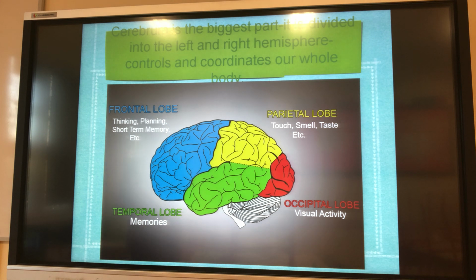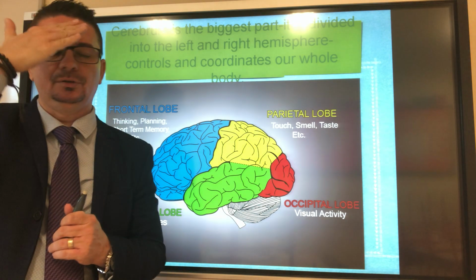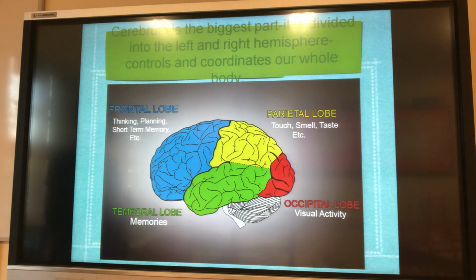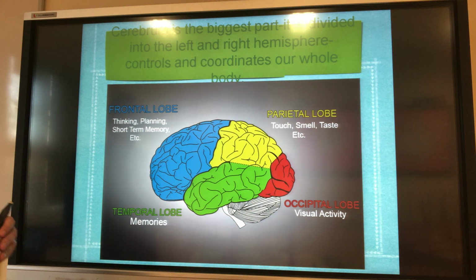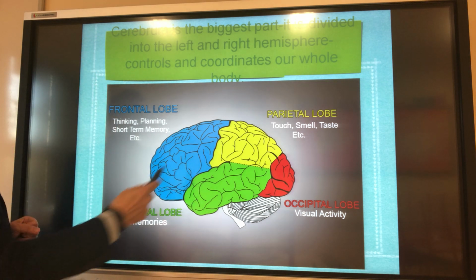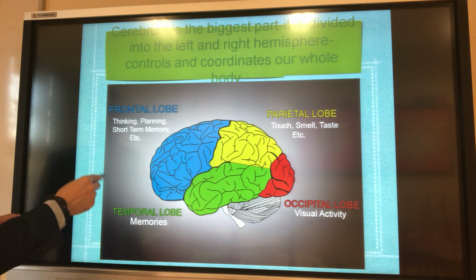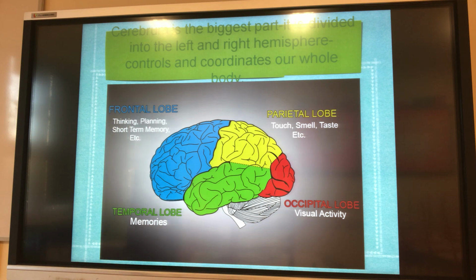Which is responsible for planning things, thinking, cognitive skills, even your short-term memory? That's a really important part of our lives. So there's the frontal lobe. You can find it there. And your senses, touching, smelling, tasting, and so on and so forth, is controlled by the parietal lobe. Please write down this part here, and I would be happy if you could draw the diagram with the parts labeled and the most important functions. So you can stop the video footage and you can do that.